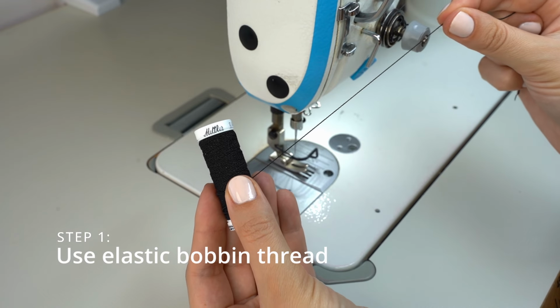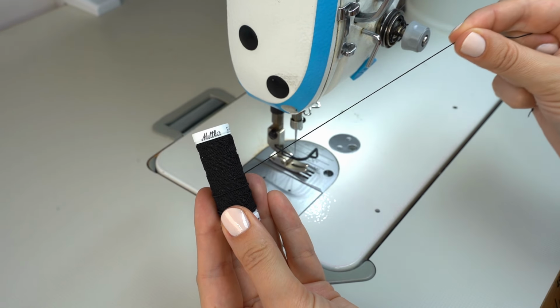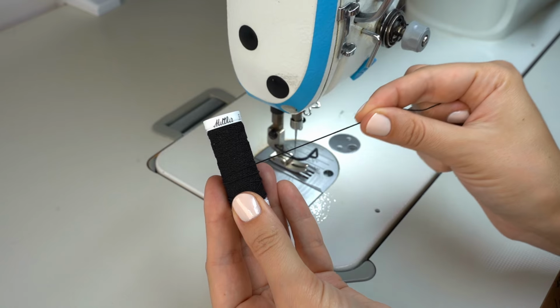So step one is you will need elastic thread. This thread is very elastic and it's used only in the bobbin. Now, because this thread will stay on the inside of the garment, there is no need to match it perfectly with the color of your fabric. However, most commonly you will find that this thread comes in two colors, white or black. There are several more colors, but these are the most common options that you will find in the store.